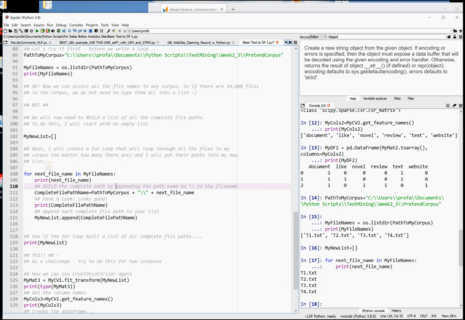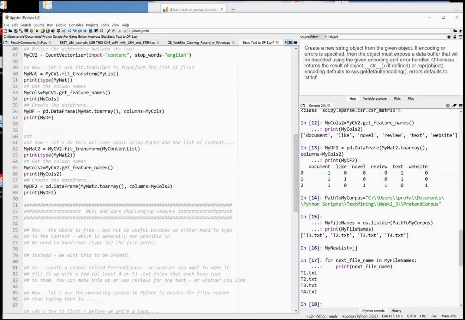The second time the for loop runs, next file name is t2. The third time it runs, next file name is t3, and so on. The beauty of this is that it doesn't matter how many files are in there. It's going to scroll through them all and do whatever I want with them. Cool. Okay. What do I want to do with them?